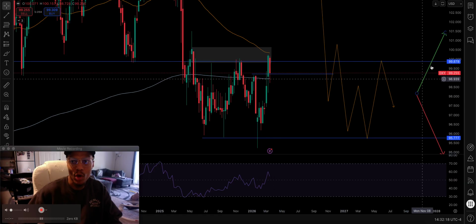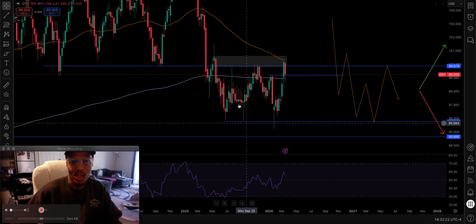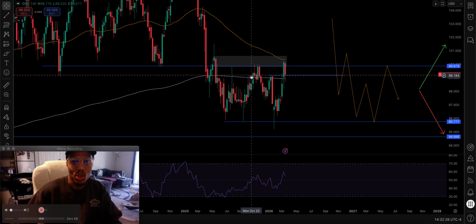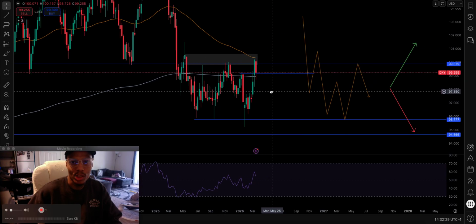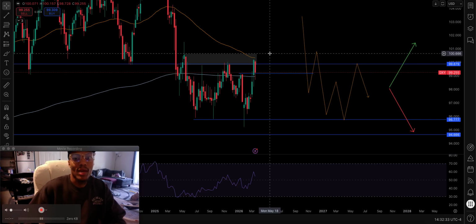Now, for those who've been following along, the US dollar has been in this transition phase for the longest, right? So we were coming from a downtrend into this transition phase, right? And when we're in a transition phase, what we expect is for price to either reverse and go up higher or continue back in this direction.